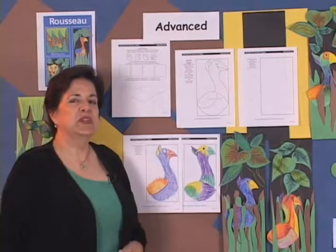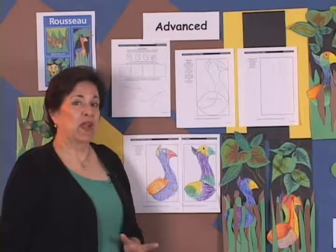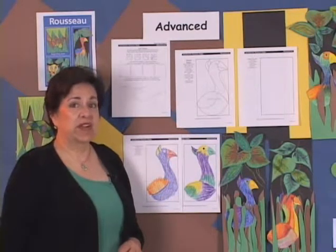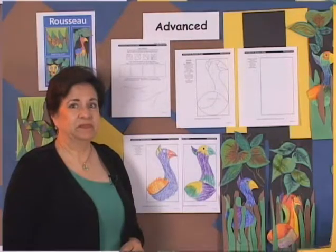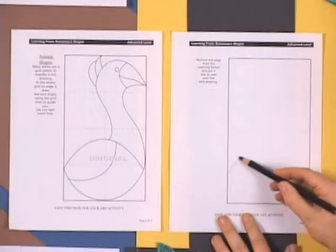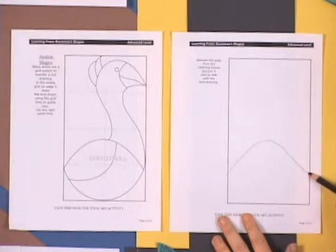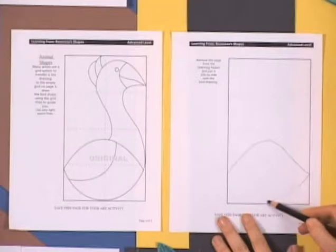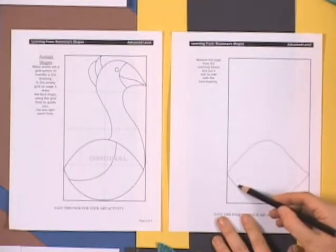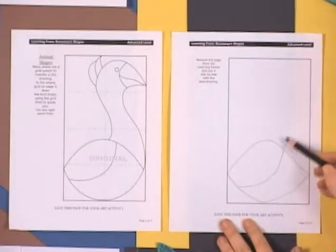Grid systems have been used by artists for centuries to help get the right size and shape of things that they're drawing. Now let's watch Karen demonstrate drawing the bird. Karen is using a thick black colored pencil, but students should be using a regular classroom pencil. Now she's decided to start with the body at the bottom because that's a nice big shape. Some people might prefer starting with the head, or the eyes, the beak, whatever your choice is.